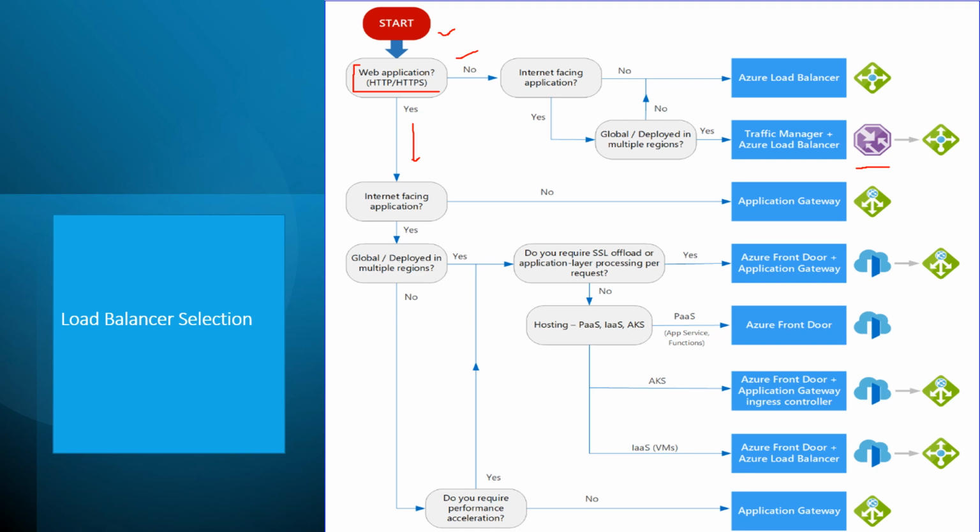Is this application a web-based application? If your answer is no, is this internet facing? If your answer is no, you can simply go for Azure Load Balancer, which gives you basically the IP-based 5-tuple load balancing mechanism.